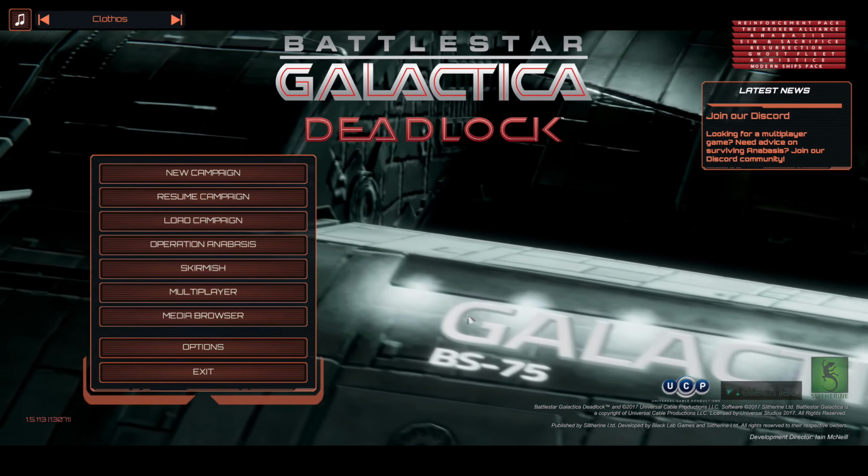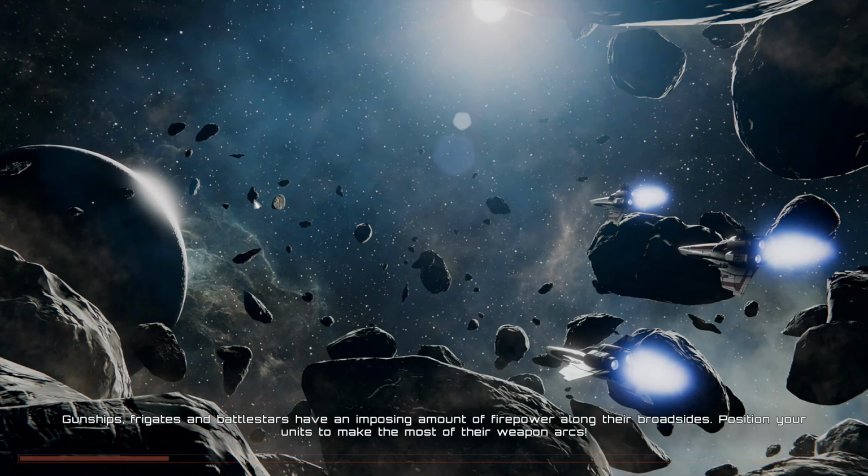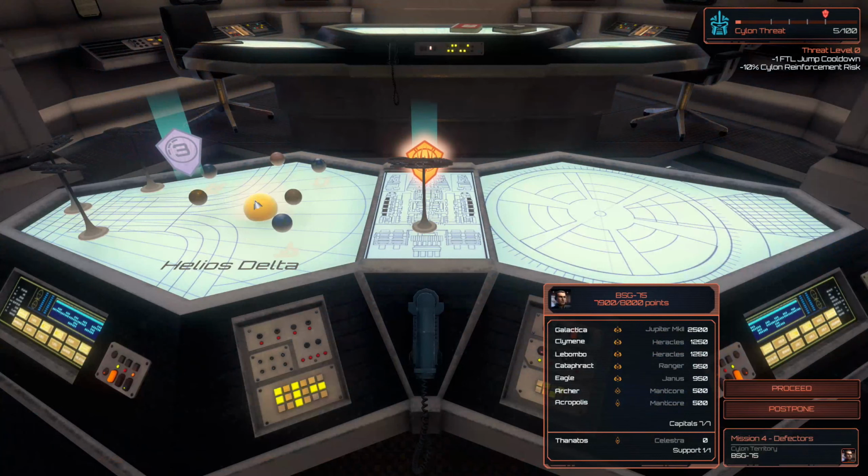So, we're going to get in here and resume our campaign. Remember from last episode, we left off getting ready to do a mission marker. Based on how long that fight takes, that may be the only thing that we will be doing today. The Cylon threat is down to 5, which is what we want to see. So, let's go ahead and proceed and see how badly we can't screw this up.